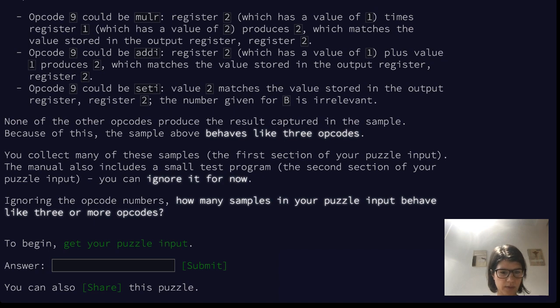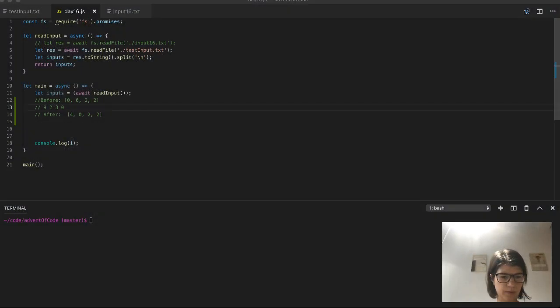Ignoring the opcode numbers, how many samples in your puzzle input behave like 3 or more opcodes? Okay, so we want to go through every sample and see which opcode it matches.